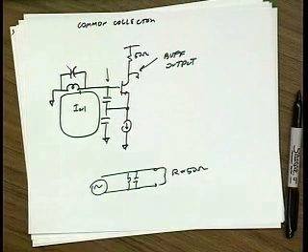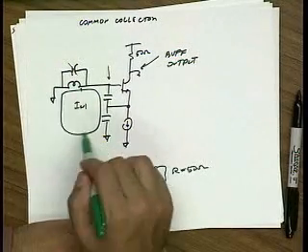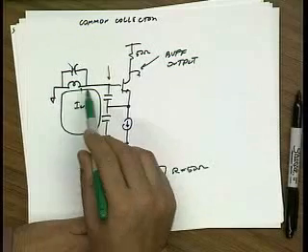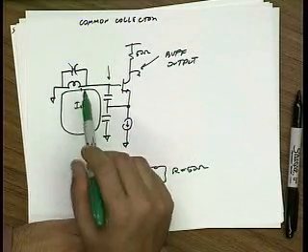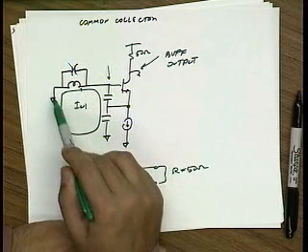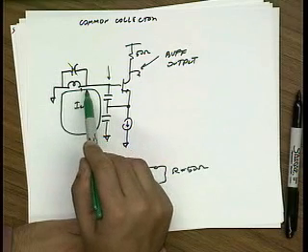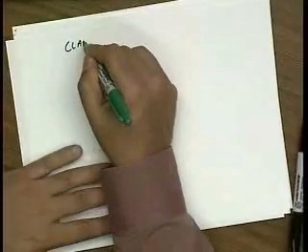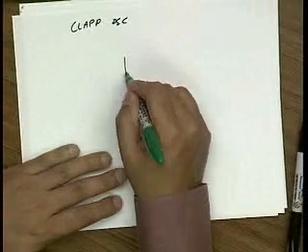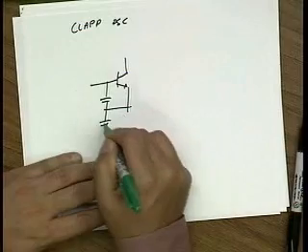Okay. And there's another variation of this. I can think of this as a parallel tank, right? I can also think of this as a series tank. What if I put a capacitor in series here, so now the tank is this inductor and then these three capacitors in series. If I do that, I get the Clapp oscillator.